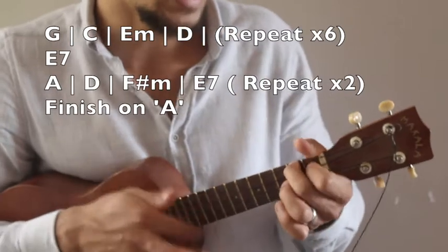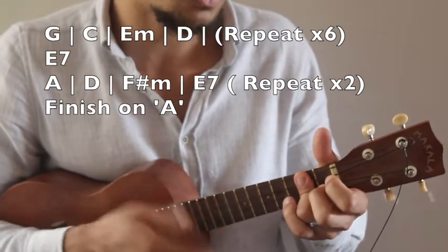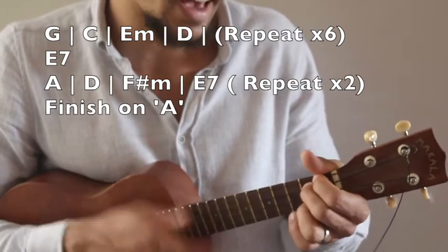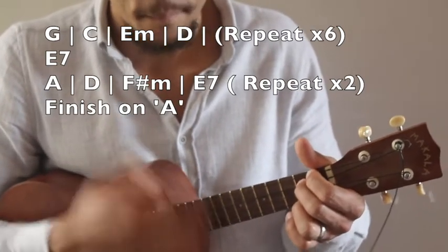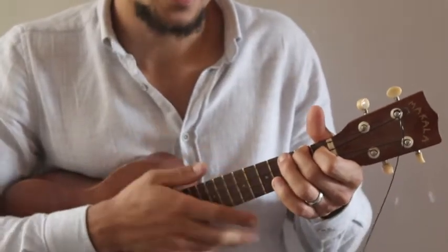It's the end. Do do do do do do. It's the end. All right. So just like that, that's how we play Baby Shark.